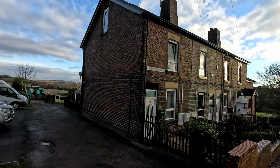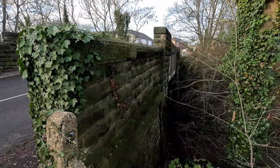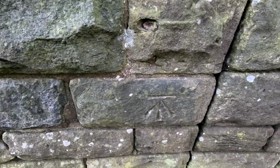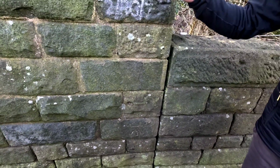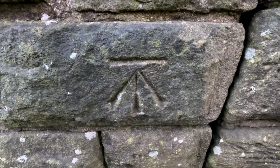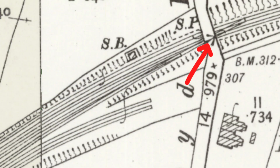Little row of railway cottages there. Here's a benchmark on the other side. It's a metal disc, and you used to stick a staff in there, and then that's where they used to do the surveying. Ah, so it's not a mason's mark then? No. Right, I've learnt something there. You see them everywhere. That'll be on your map. Them symbols are everywhere on the old maps.